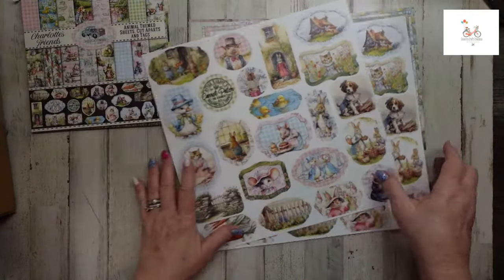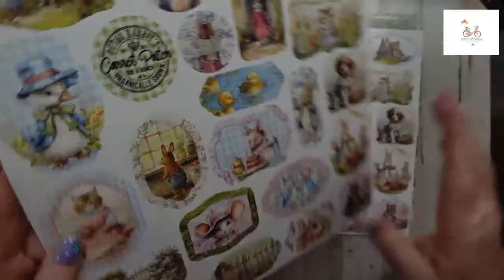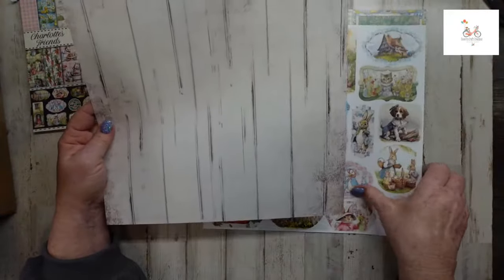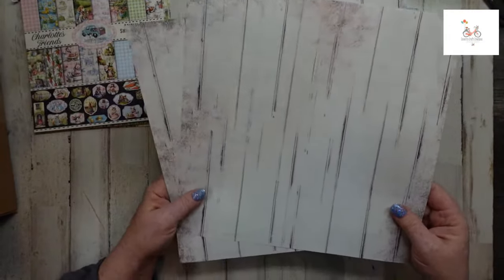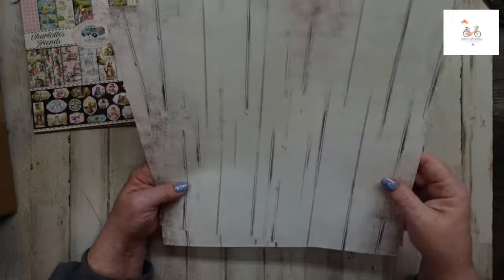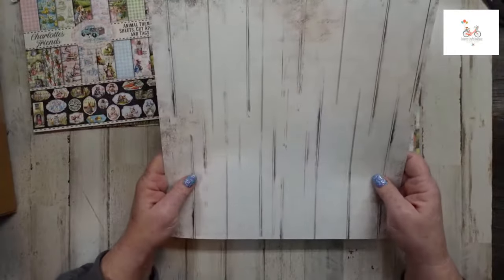So you've got some mixing and matching that we can do. And the back side, you have two of the 12x12. The reason for that is Kim uses these. You probably saw the sneak peeks of her project, and she made the picket fences with these. So you do need both of the backs that she uses in her project.